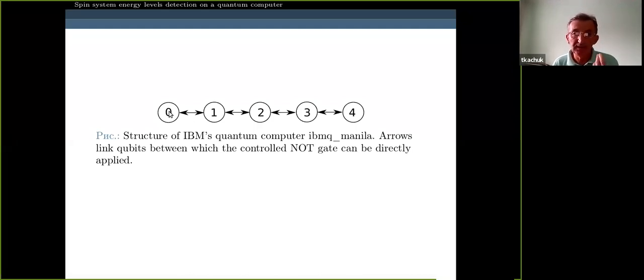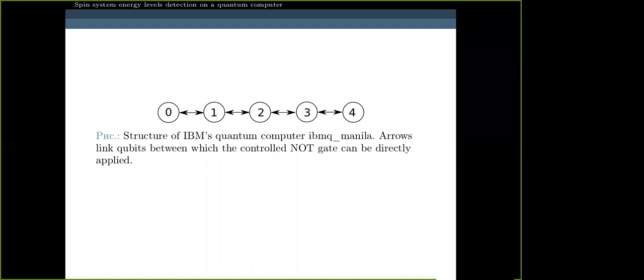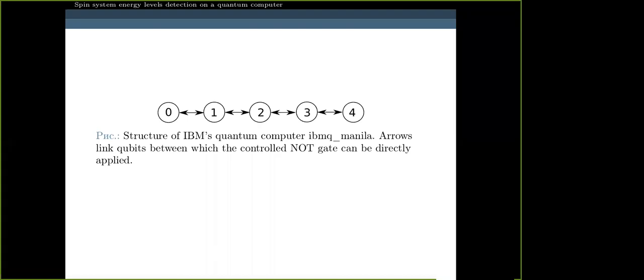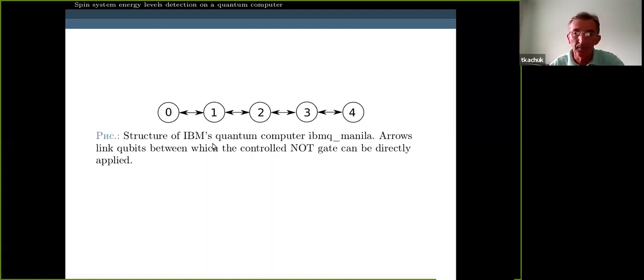You have a spin in a magnetic field. And in order to find the evolution of this spin, you need only one qubit, because we have an absolutely direct relation between quantum bits and spins. Here we have an exact mapping of spin on the qubit and qubit on spin. So in order to find the evolution of one spin, you need only one qubit.